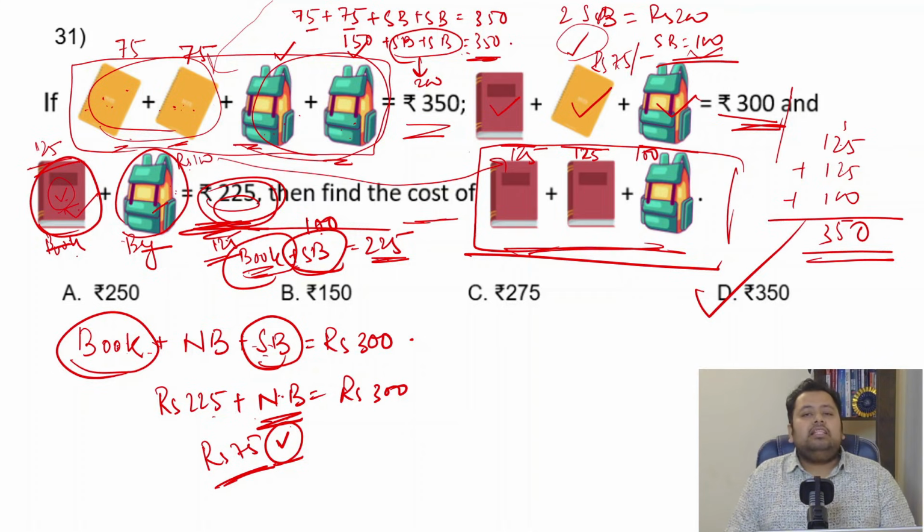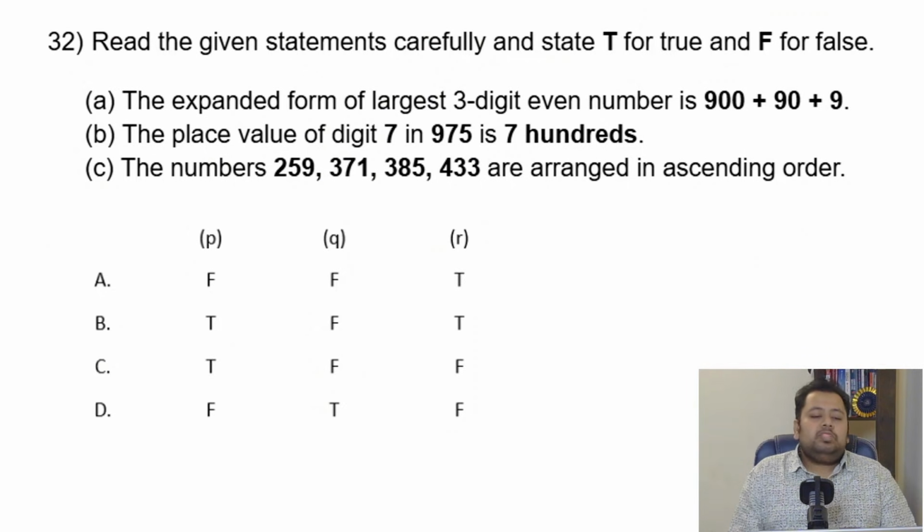But all in all, I think I was able to explain you how this was done. If you're still not able to understand, just relook at the question again and try to solve it, and then you will be able to understand, right? Let's go to question number 32. Again, if you got that one correct, give yourself a star and let me know if you got 31 correct. I mean, 31 is where many people have gone wrong. So let me know if you have got that correct. Just go to the comment section and I will reply to each and every one of you.